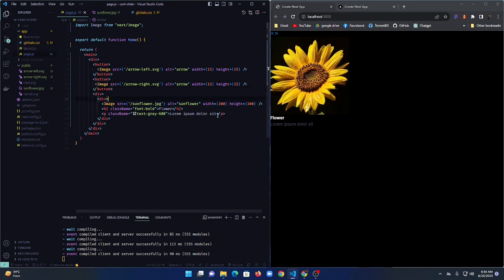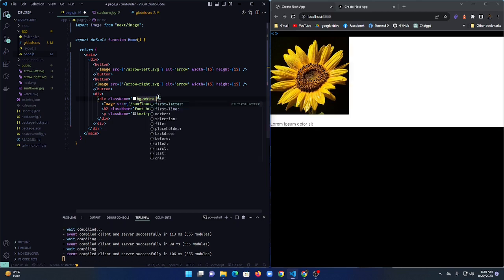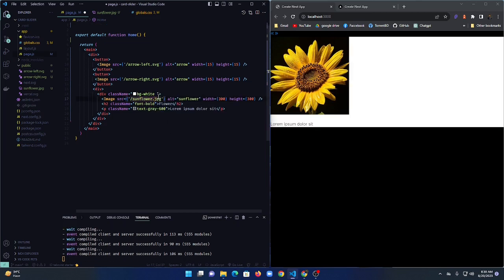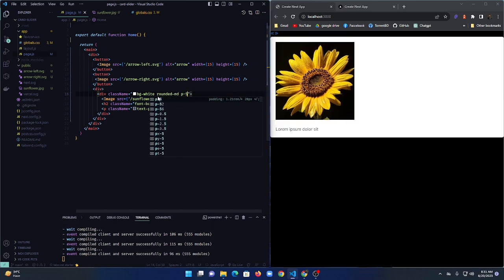Okay, so let's give our card a background. I'm going to use white, and let's get the corners rounded. Okay, get some padding all around the component, maybe 5.